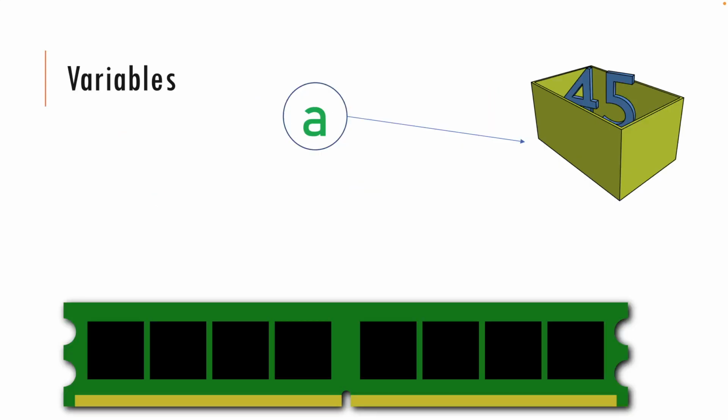Where are variables stored? Do you know in a computer, RAM, random access memory, ROM, read-only memory. ROM is hard disk, pen drives, CD drives. RAM is a primary memory where the CPU accesses that memory directly, so it is called primary memory and it is fast. If you open any program or application, that will be loaded entirely into the RAM.